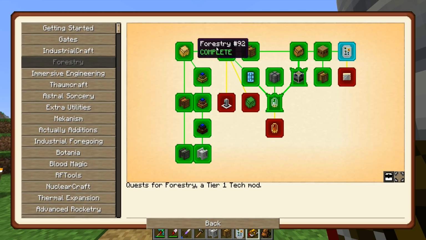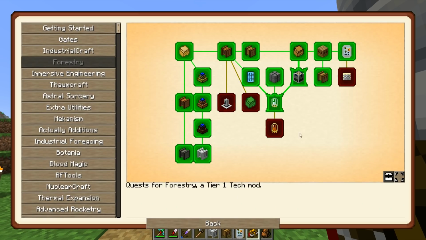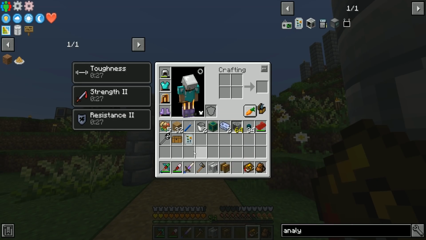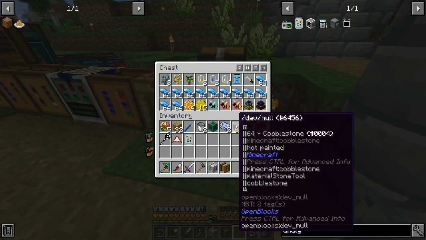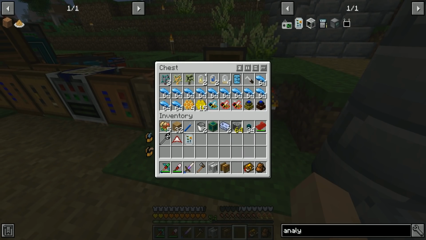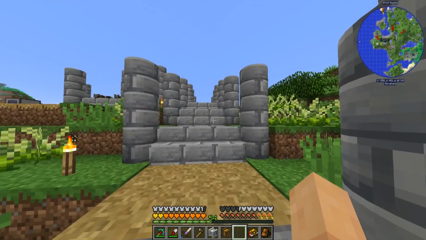All right, let's get our portable analyzer and our loot. Very nice. Okay, good. Excellent stuff. A hang glider. That is very useful. Thank you very much. That's very nice. I like that. Okay, good. Let's head on back up.